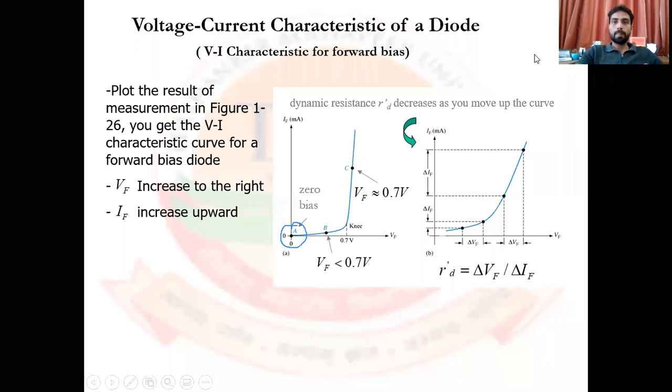So this diagram simply indicates a forward bias characteristic. Initially the current moves very slowly, almost negligible, but once it reaches the knee voltage, there's an immediate hike in the current. Immediately the current starts flowing so fast, and we say at this situation the diode has no depletion region and is in conducting mode. Below this it is not in conducting mode because that small current is not going to do anything.